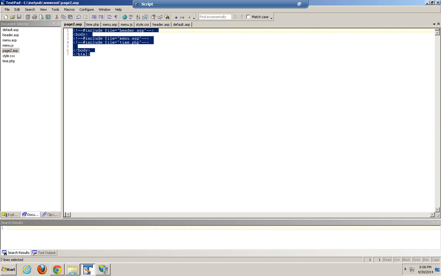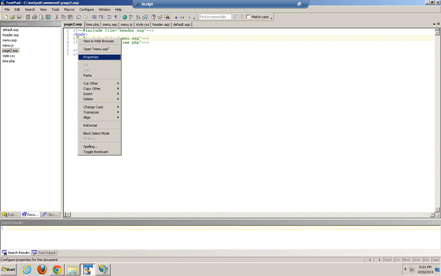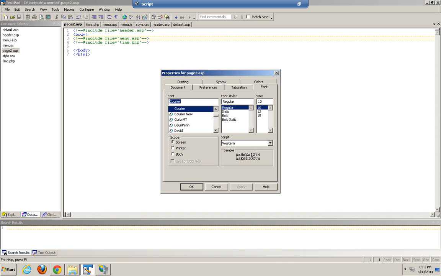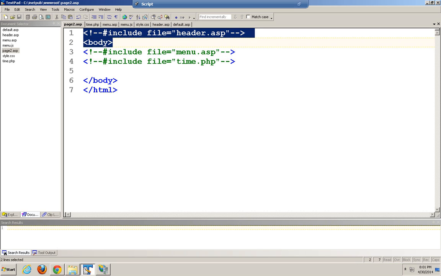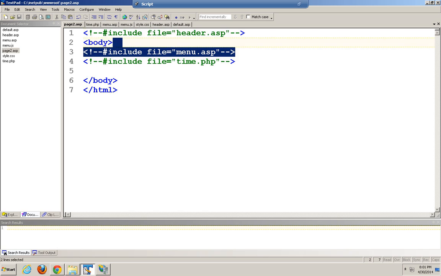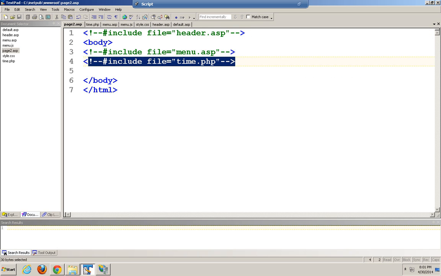Let me blow it up so you can see it a little better. You're going to put on whatever the page is, like the default page or page 2, 3, 4, whatever. All you're going to do is have the include for the header, the include for the menu, which is going to be inside that body tag.